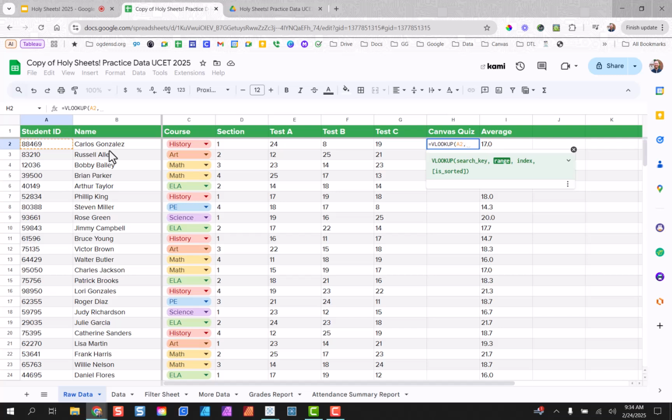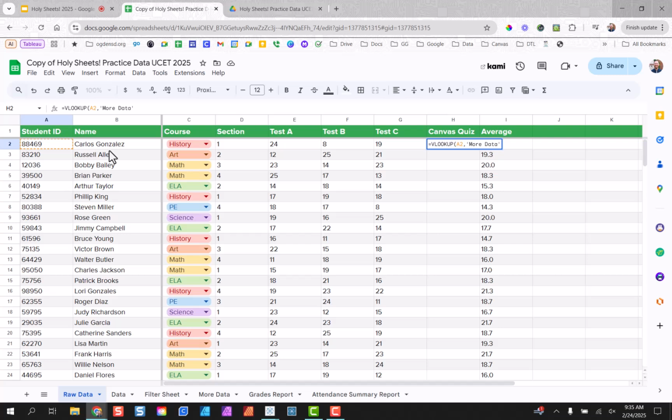this case, the range. So what we're doing now is we're saying, where do you want me to search? I know what I'm searching for, but where am I going to do that? And so we're going to actually type in this other tab, more data. Now, when we type the tab title, you need to have apostrophes around the tab title because there's a space. If there's no space, like the tab down below we have called data, you wouldn't need those apostrophes. But because there's a space in more data, we need to have those apostrophes around the end.